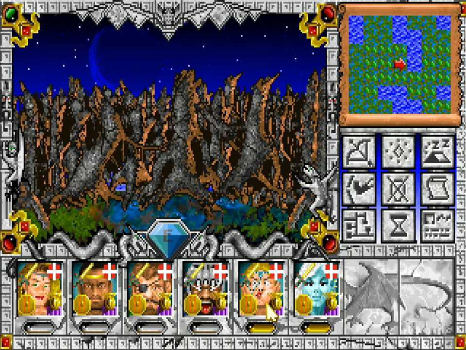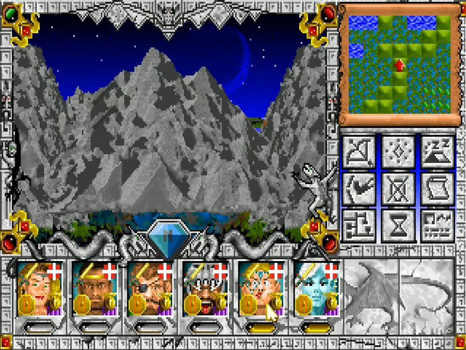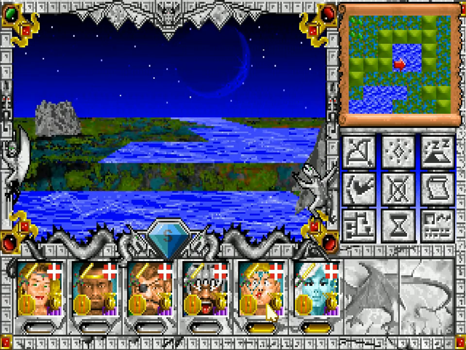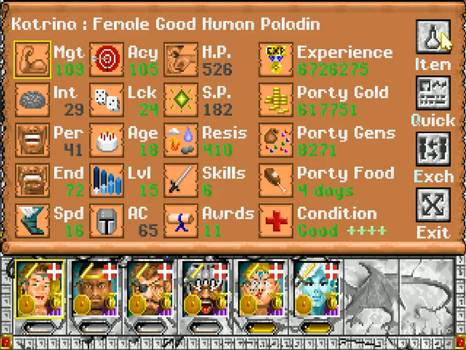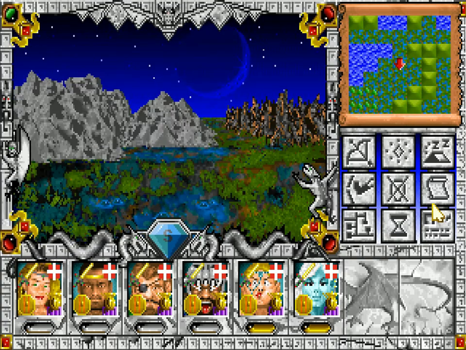Fight our way. Ooh, a studded jerkin. Again, checking out mountains is always a valuable thing. And apparently in the swamps, checking out ponds is... Oh wow, lots of stuff in there. Iron Mugger Poleaxe. Interesting. Silver Charm, Amber War Axe, Steel Gauntlets. Nothing too special there.